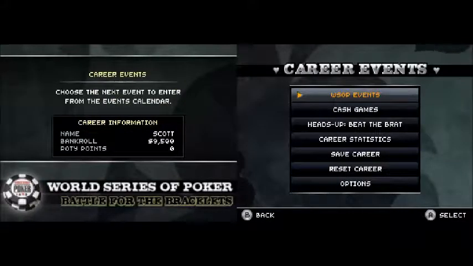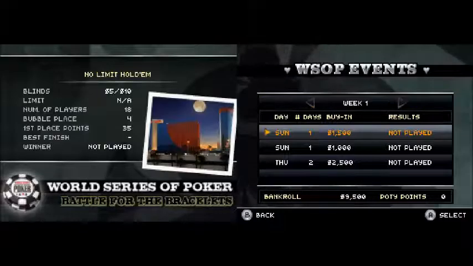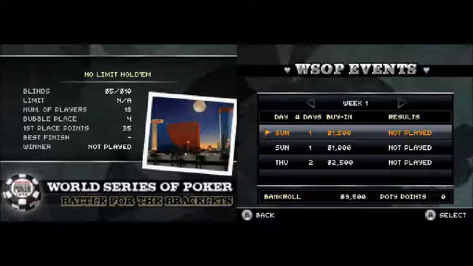Alright. So, we got 7 weeks of World Series events in a year. And we're going to be doing tournament events on Sundays. So, we'll start with a $1,500 two-table, looks like two-table no limit hold'em event.